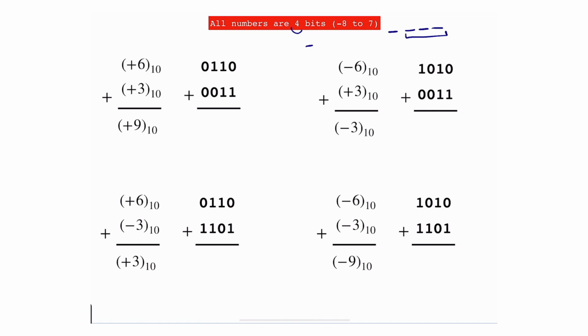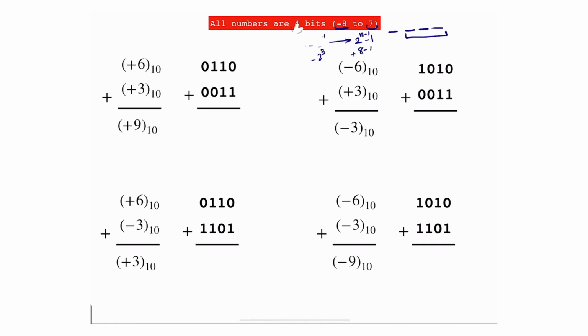you have a number from -2 to the n-1. In this case, n is 4 minus 1, which is -2 to the power 3, and that's where the -8 came from. And you go all the way up to 2 to the power n-1, minus 1. 2 to the power 3 minus 1, that's 8 minus 1, which is 7, and that's a +7, and that's where this number came from. Great. Okay, so that's fine.